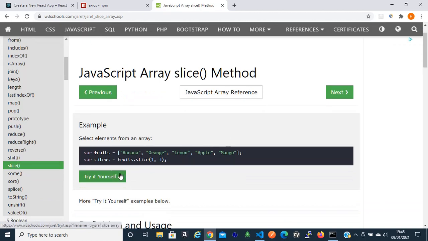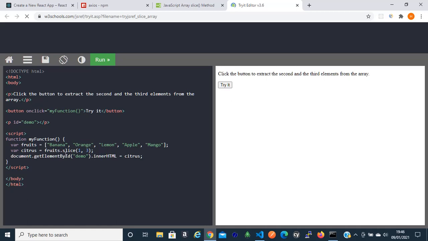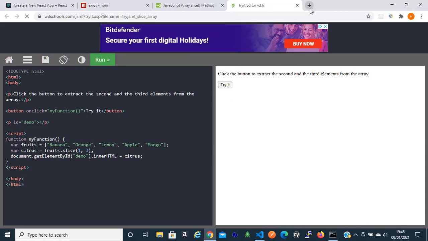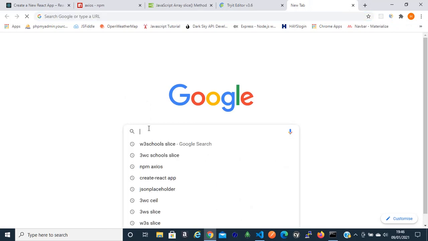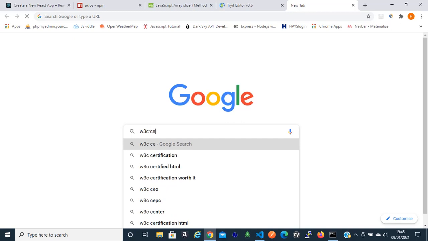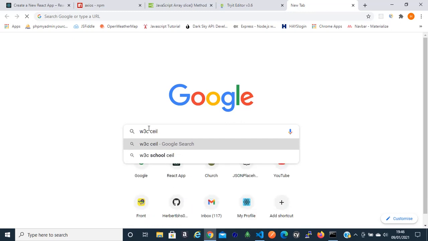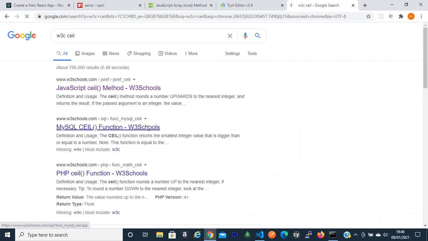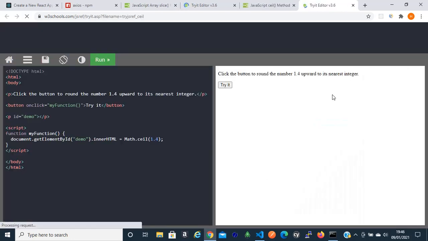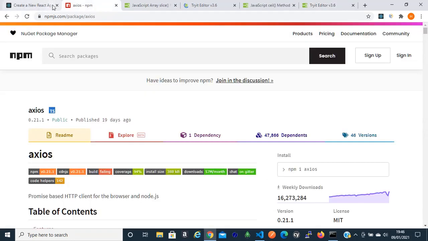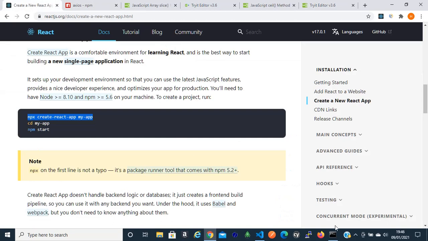I'll explain that one later. That's the function we're trying to use. We're also going to use another JavaScript function from W3Schools. So that's what we need to use.